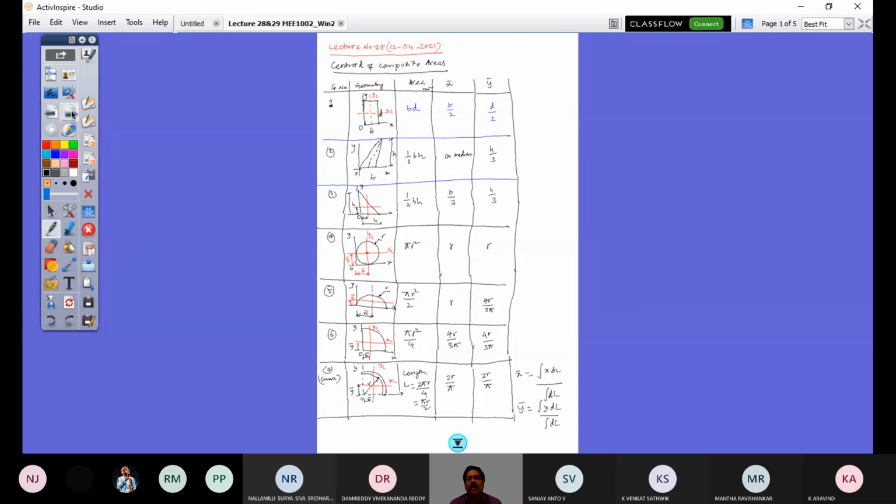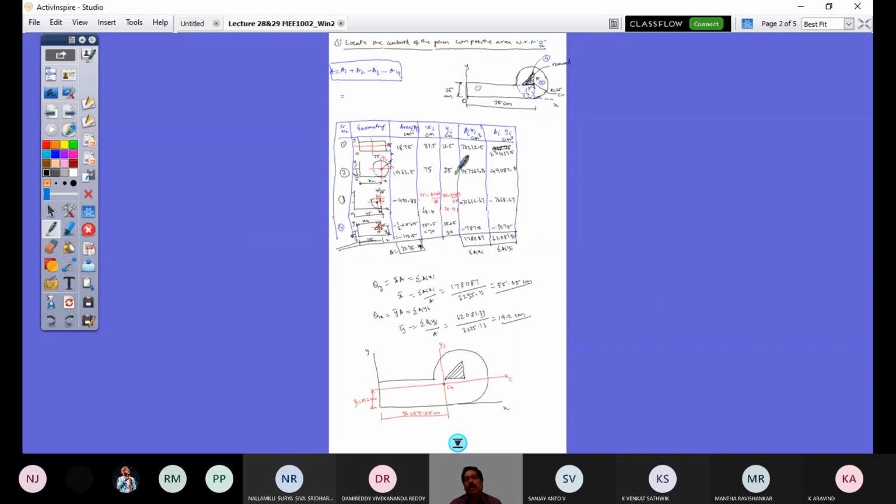That's what we were looking at in a problem appearing here on the screen now, for finding out the centroid of a composite section. What do you mean by composite section? A composite section made of some standard geometrical sections, added or subtracted and so on. So when you have a composite section like that, it is not easy to locate immediately the centroidal coordinate of the section. Why? Because you are not having any axis of symmetry in this composite figure. If you have an axis of symmetry, then it is easy without applying the first moment principle. By observation itself, you are able to say. That's all we have discussed.